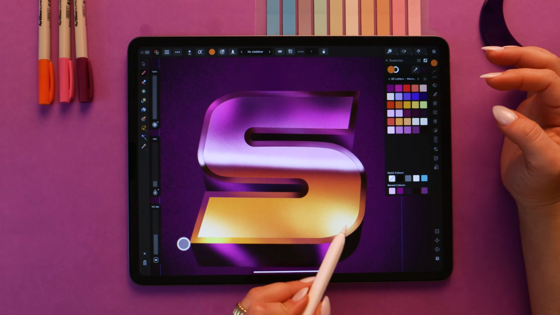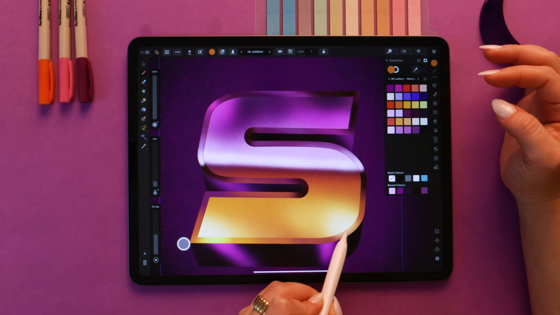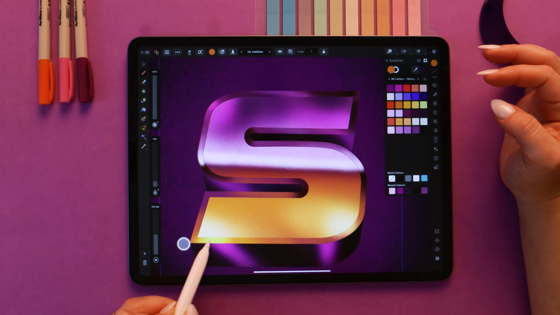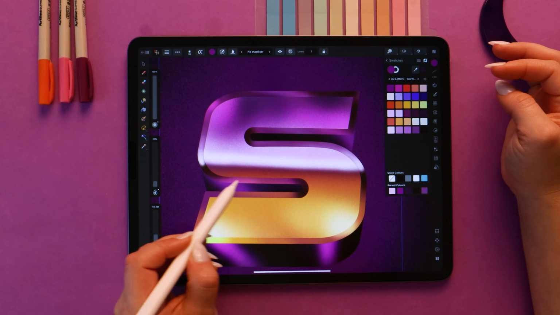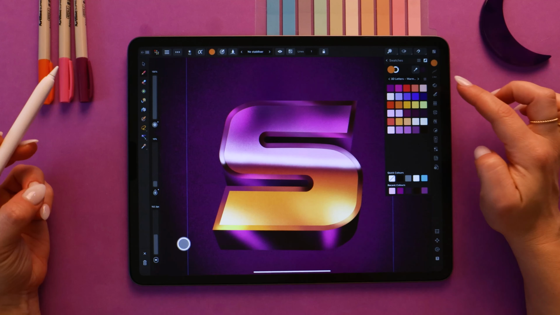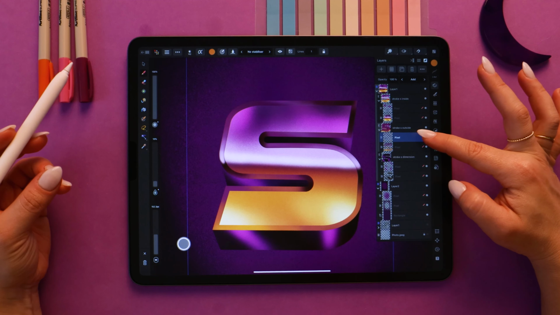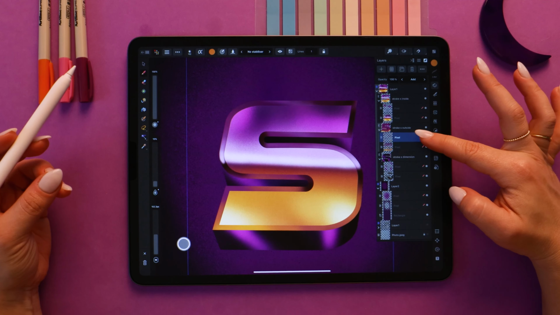So you can see what I'm trying to do, like there was like a glow here. So I'm trying to add a bit of glow on the stroke as well, next to it. All right, that was the glow that I added on the actual stroke. So you can see the before and after.